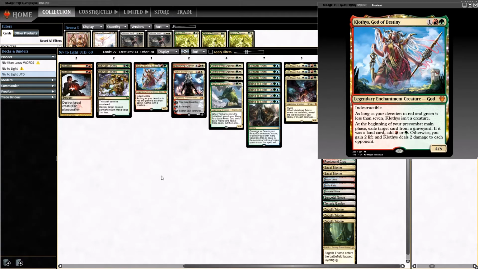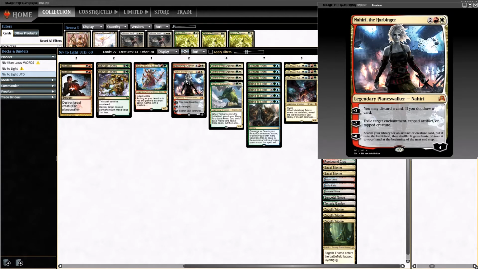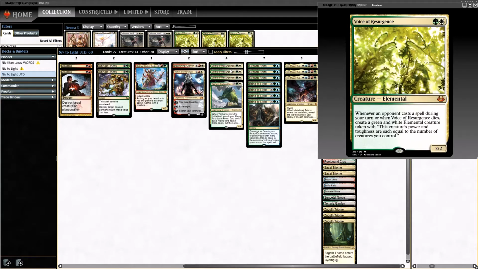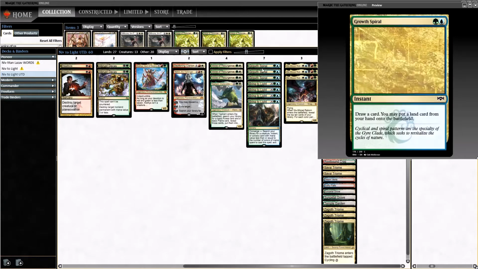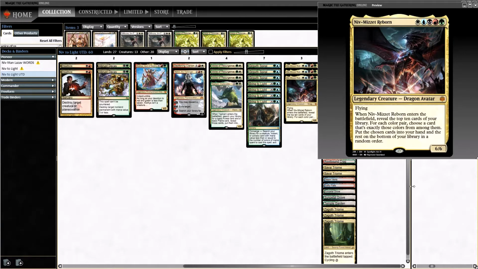Gotta love it. We have one board wipe, as I said, Doomskar Clarion. Probably gonna go up in these. Nahiri, we'll see how Nahiri does. We're still running our Yisan, our Piggy. And then three Voice of Resurgence. Simic is overloaded with three Growth Spiral, four Ring Delights, and the standard Niv package.